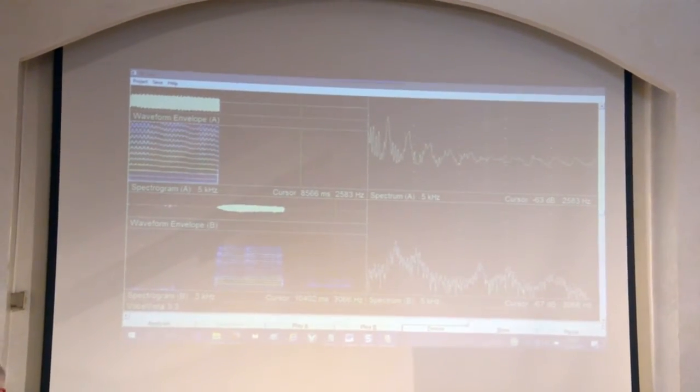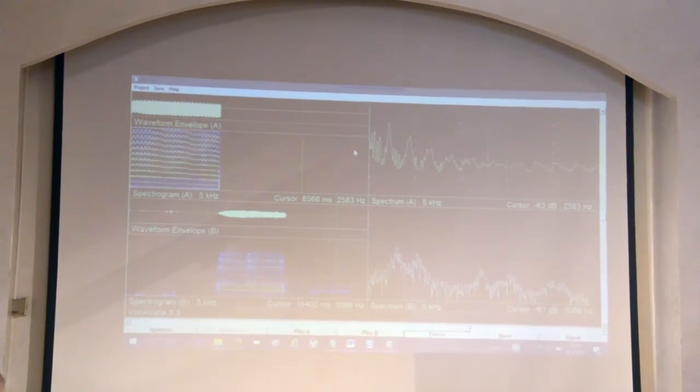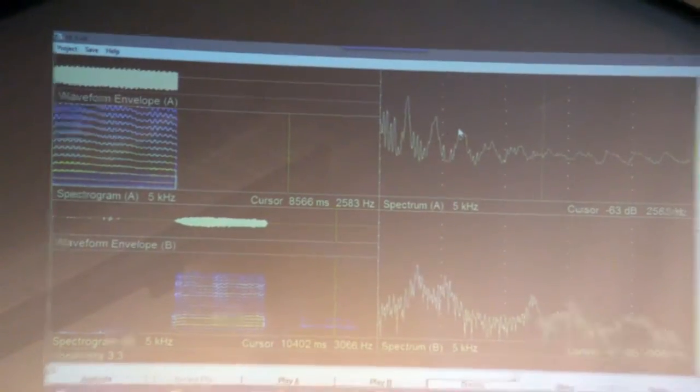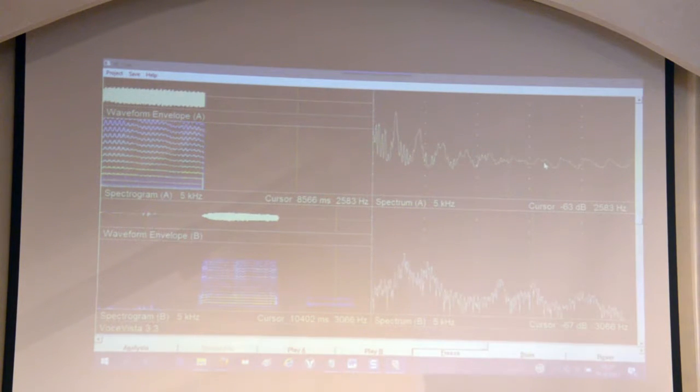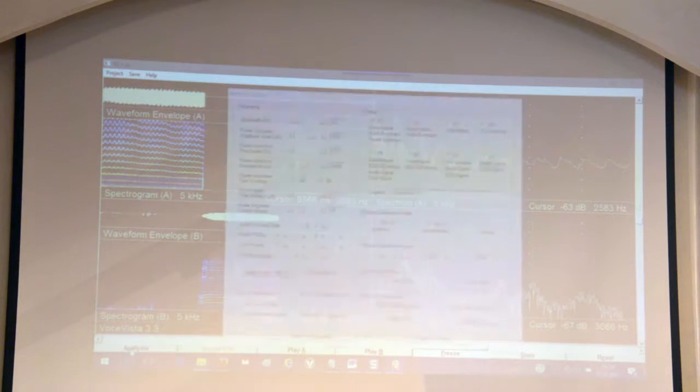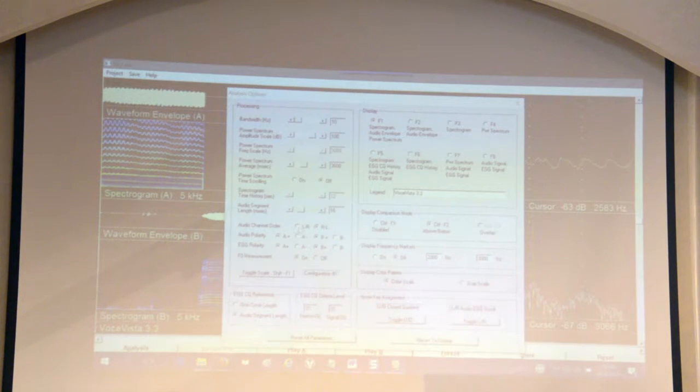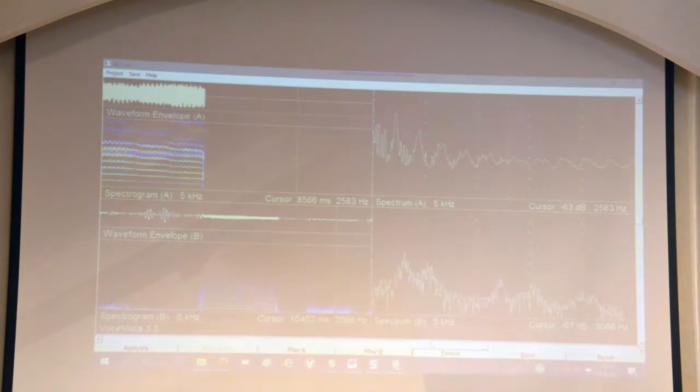Oh, good for you. You know what I'm doing is, I have to show you this. You see, you get this slope, that is the EGG signal being played instead of the audio signal. You can always tell, because it has this regular slant down. So you go to analysis and you switch audio channel order. I haven't been through all this, it takes too much time. So now we're going to do it right, left.